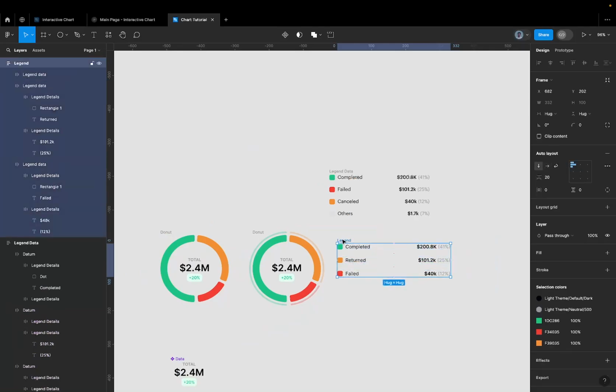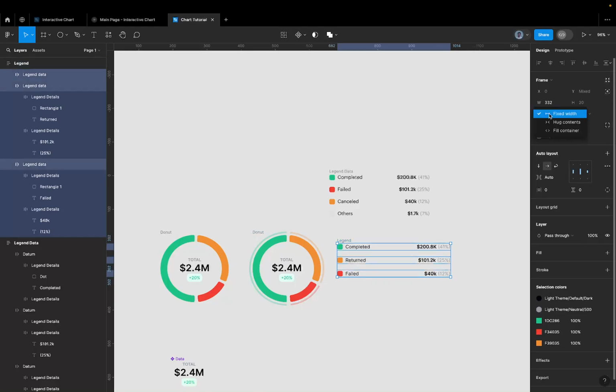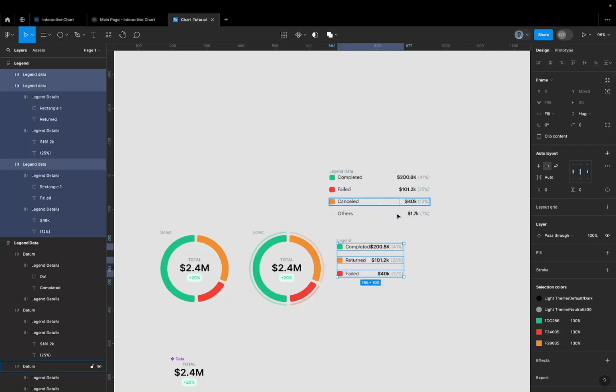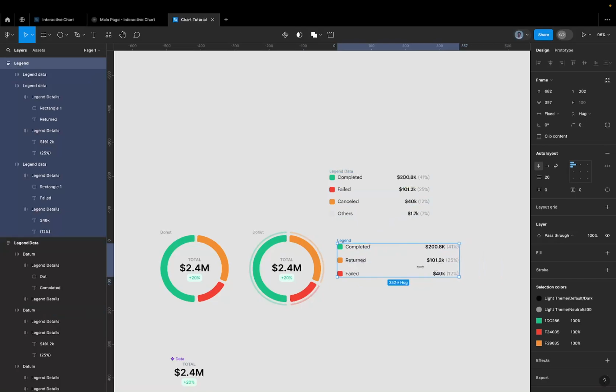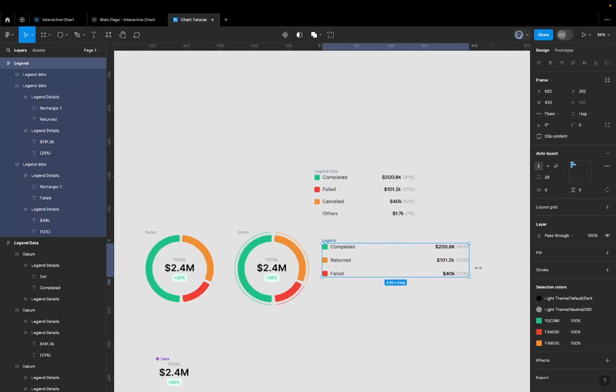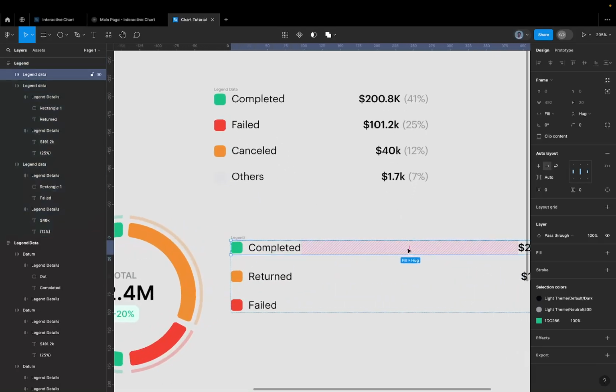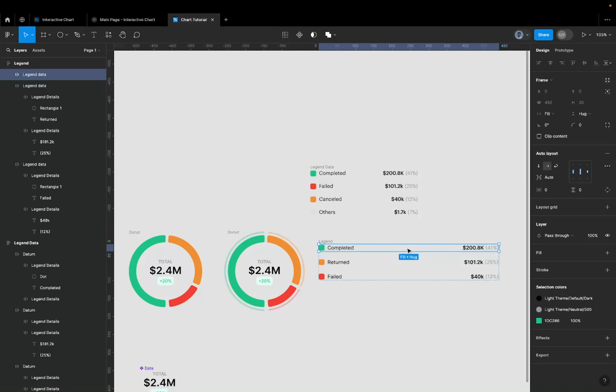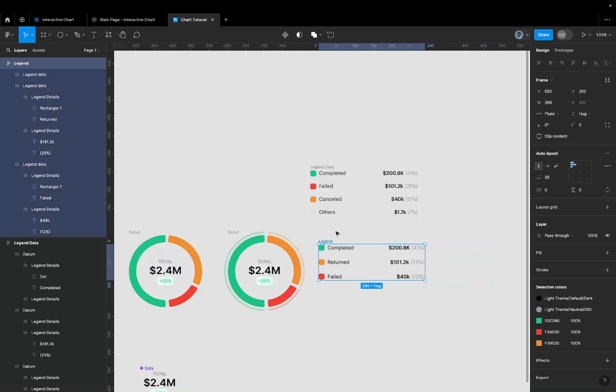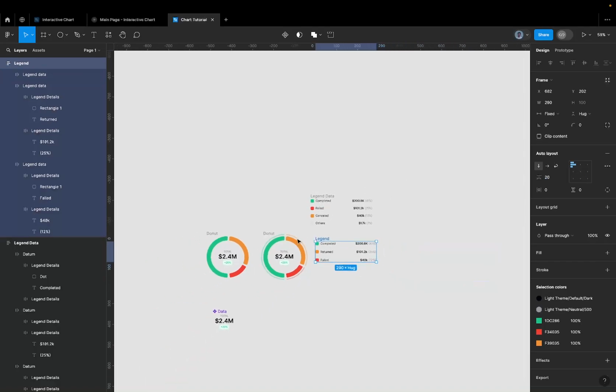Next thing I want to do, since I auto layout, this doesn't really matter, but just for proper use of auto layout, I'm going to click on the legend and then press enter to select all the legend data, and then set the width behavior to fill container. What it means is that as I resize the container of the legend, the stuff inside is resized, and because I've set the spacing to auto before, as I resize, the spacing between them is automatically spaced, and they are each put at the end of the frame. So that's just something to keep in mind. With this done, I think I can actually start merging stuff together.